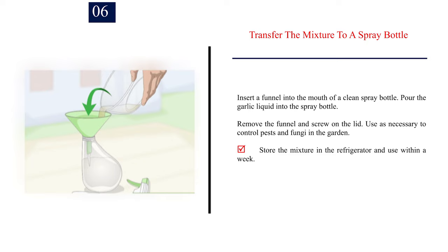Number 6. Transfer the mixture to a spray bottle. Insert a funnel into the mouth of a clean spray bottle. Pour the garlic liquid into the spray bottle. Remove the funnel and screw on the lid. Use as necessary to control pests and fungi in the garden. Store the mixture in the refrigerator and use within a week.